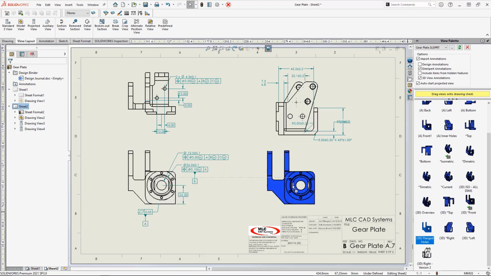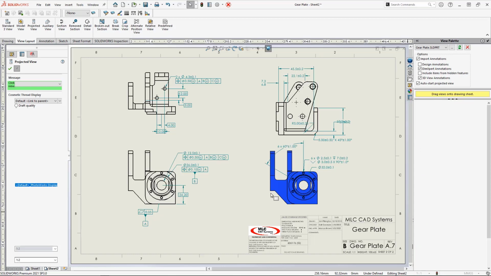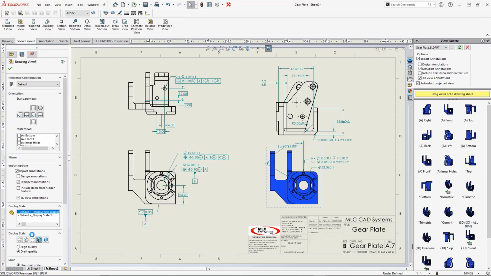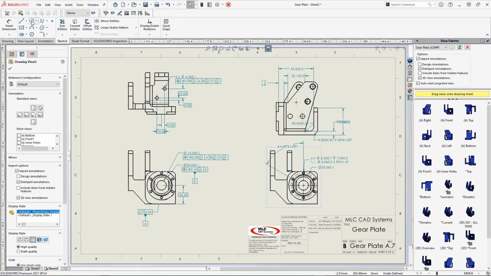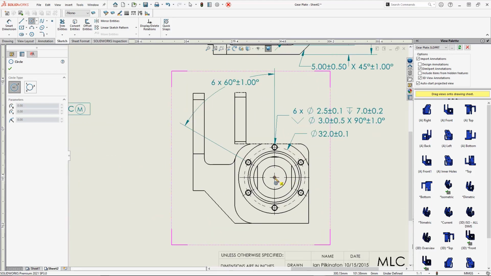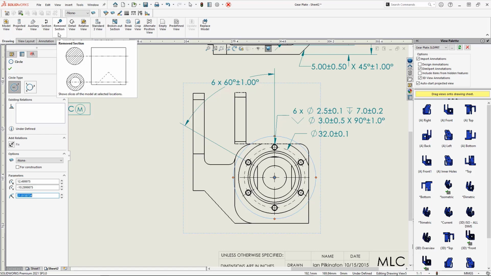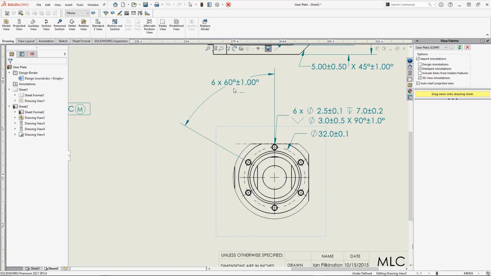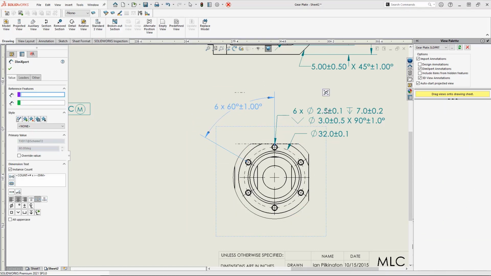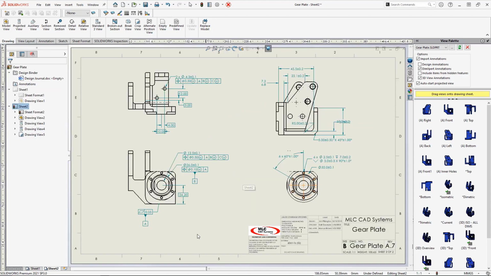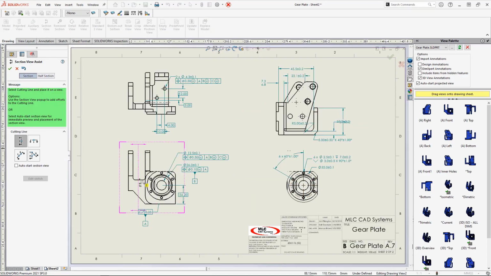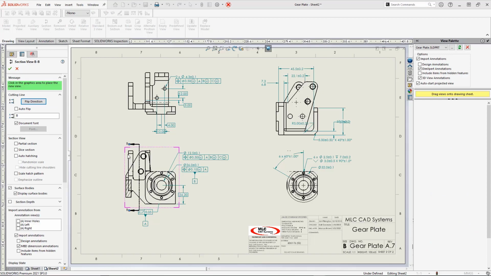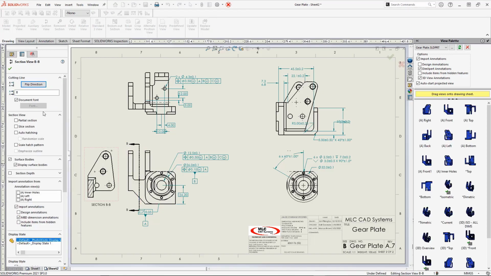I'm going to add one more view here. Now, remember that we had a couple different annotation views for that particular front. We have the center holes, but then we also have the bolt circle. Well, we can still utilize specific drawing views such as a crop view in order to make this more traditional to a 2D drawing. I can also create section views, detail views. All of those items are fully supported.